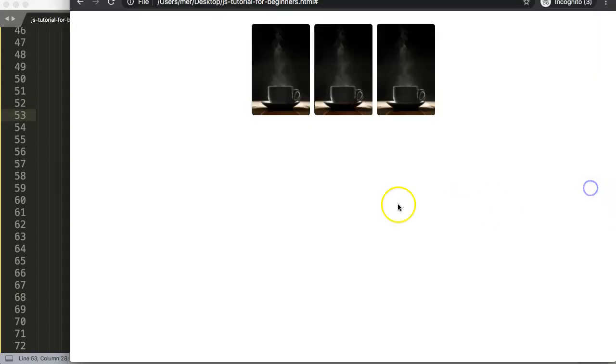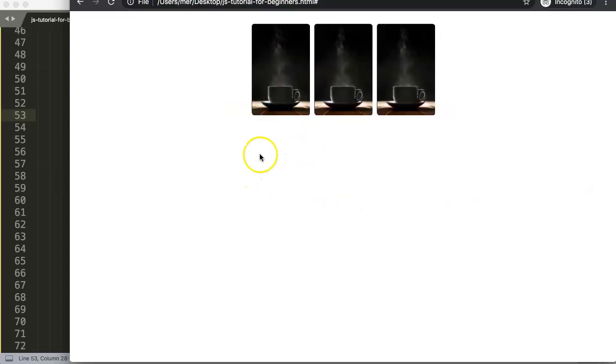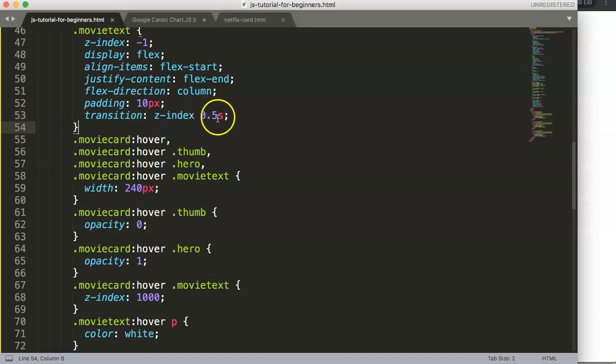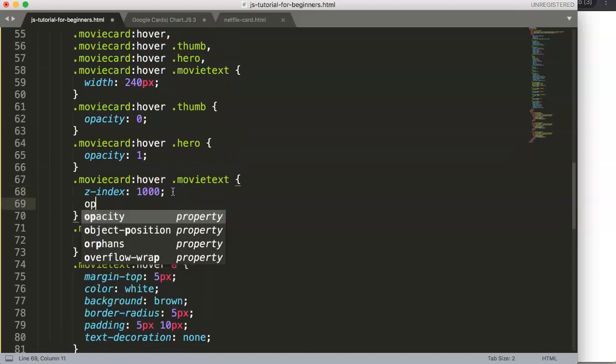We save this, refresh, and then there you are. I don't like that. Now, as you can see, look, it gets a horrible design. All right, so that's not good. So what we need to do here, probably the opacity, and then I guess we have to do some adjustments as well here.